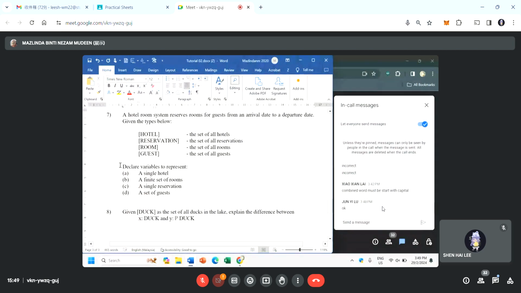Okay, so now the question says declare variables to represent. So here they have given us four different situations and we need to declare a variable to represent this basic type. It means this variable is representing the set. So we use back what we have been given here. Hotel here refers to this hotel, set of room refers to the room basic type, reservation refers to the reservation basic type, and guest refers to this.